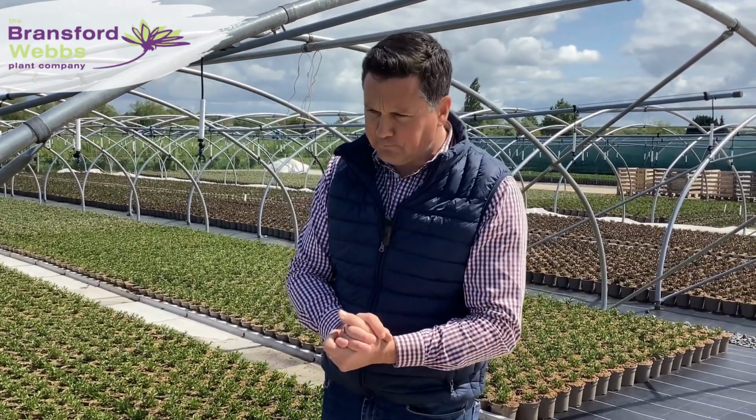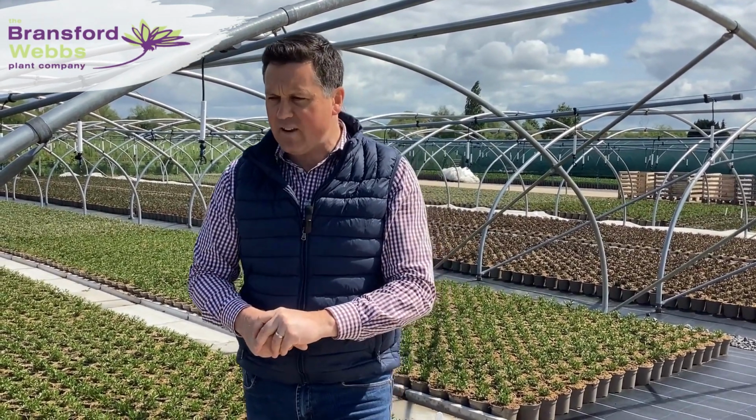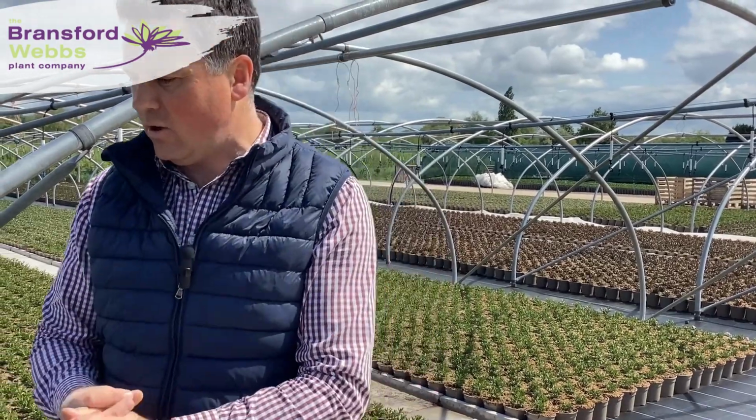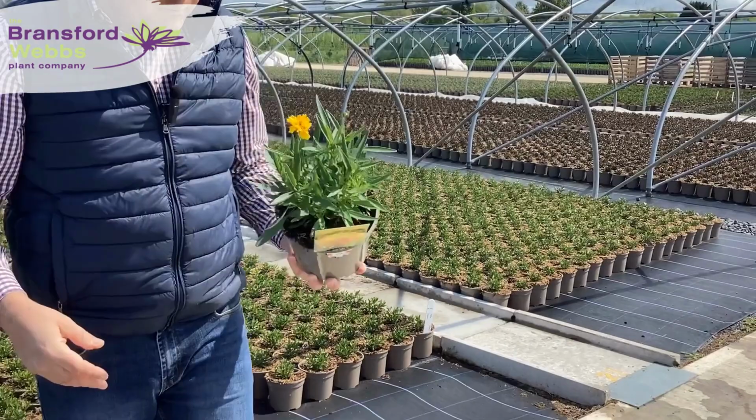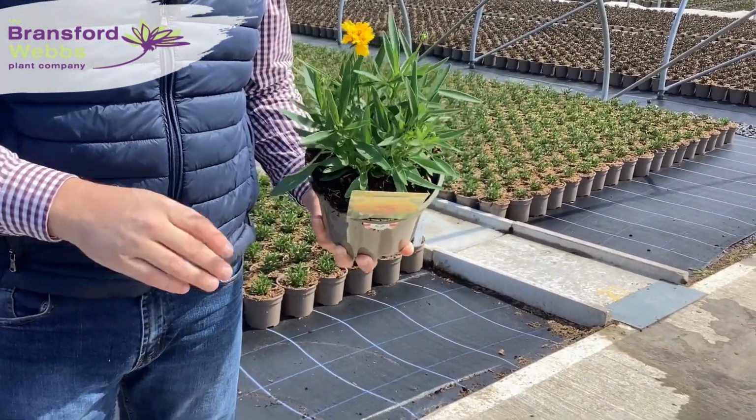loading in bud, just bursting into colour. So, we mentioned earlier, there's a bank holiday just around the corner again, the 3rd one in May, and stock is really catching up and looking good, and yeah, going to be ready. So let's show you what's going to be ready for bank holiday sales to deliver to you in the garden centres. So first of all, we've got Coreopsis Golden Sphere.